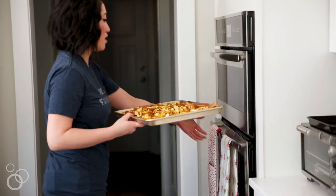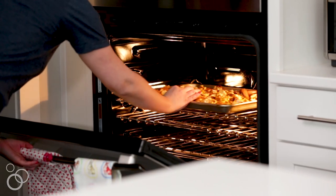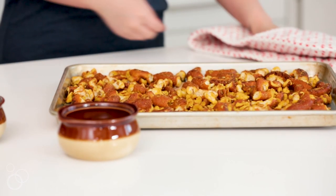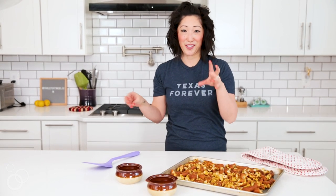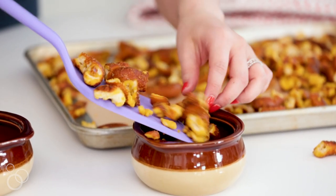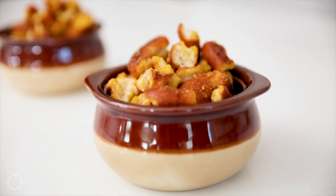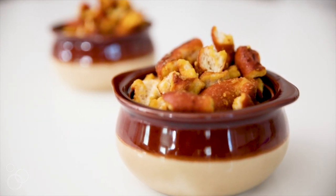These go into the oven. Oh, they look crunchy and amazing! I like dividing them into little bowls when I have people over so I can put them all around the house and people can just pick at them. You can also make these ahead of time — they keep for about three to five days. So if you're short on time, just make them ahead and keep them in an airtight container. You can find the full recipe at TableForTwoBlog.com.